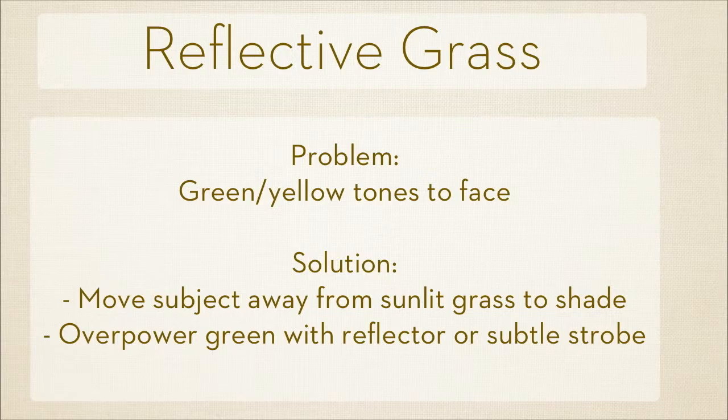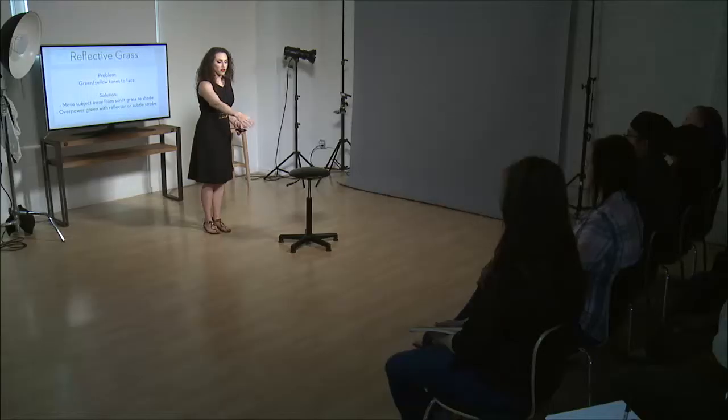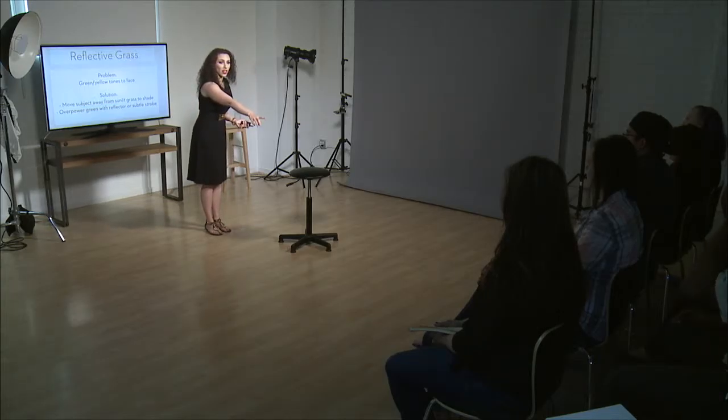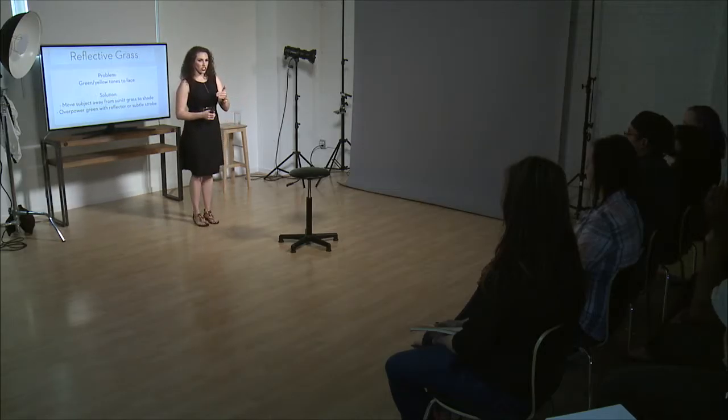What I mean by that is, let's say I have my subjects in the shade of a tree, and you're standing in the sun, and maybe 4 feet from them is where the shade line ends and then the sun hits the grass. Because of that, the light source on their face is actually just all that light 4 feet away bouncing off the green grass. So if you could put them deeper in shade, that's going to help a little bit.